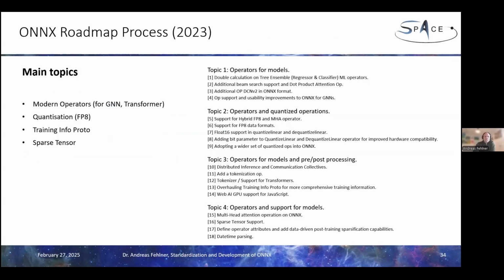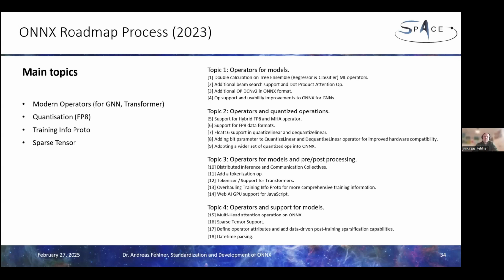Then how do we decide in which direction the ONNX project should go? Every year or every 2 years there's a new roadmap process. For example, 2 years ago there was quite a lot of interest in modern operators, for example for graph neural networks or the transformer.